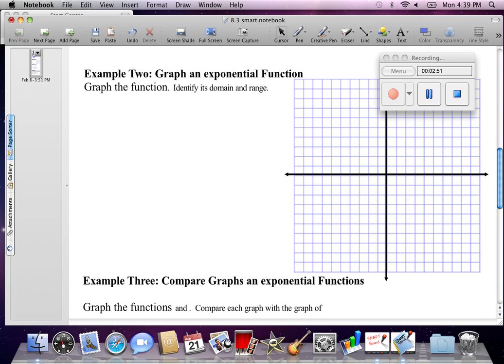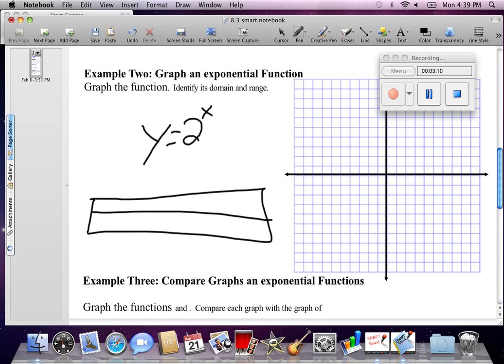So we look at graphing exponential functions. The function I'm going to graph is y equals 2 to the x. And then I'm going to compare it to my next ones. I'm also going to find the domain and range of this function. In order to do this, I'm going to set up a table. I'm going to choose the same numbers all the time unless they give me different ones. I'm going to choose -1, 0, 1, and 2.